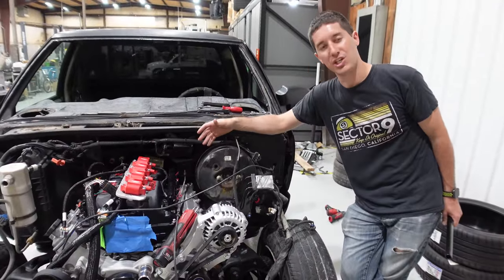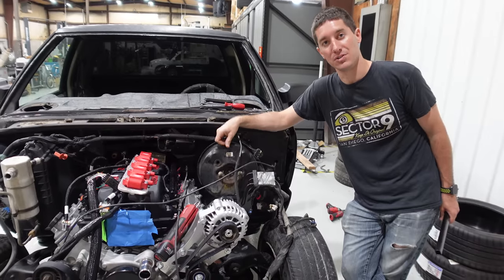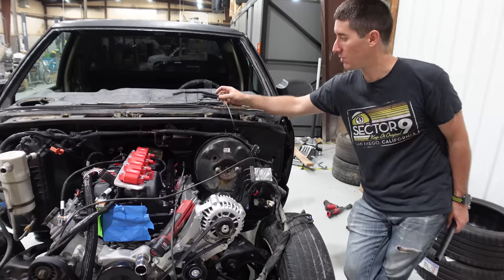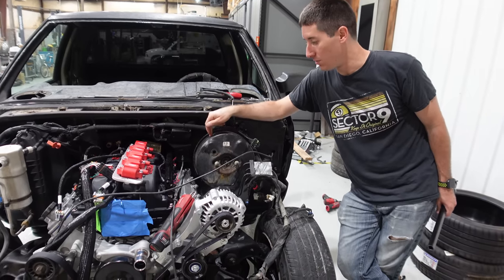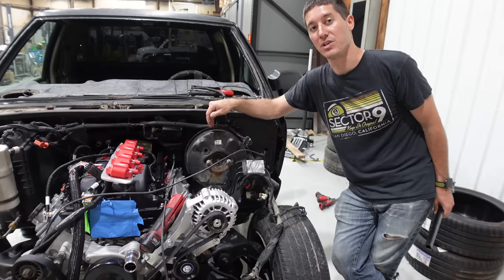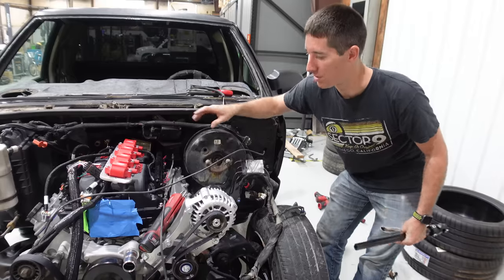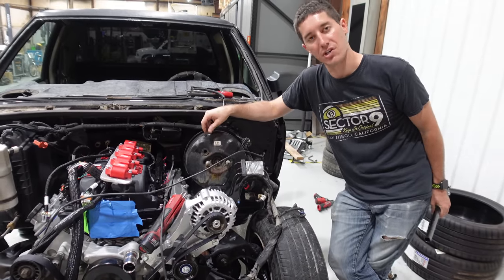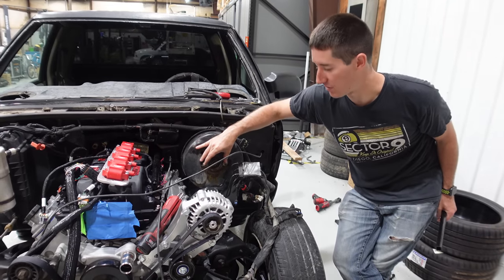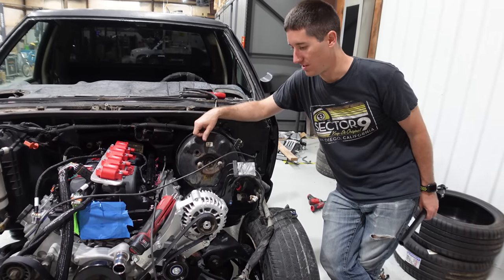Motion Raceworks and Chase Base both have solutions — they're all power brake deletes that get rid of the booster altogether and go to a manual brake master, which we don't want to do. We want power brakes. So we're going to go to a 1999 Malibu booster — we're going to throw this piece of junk in the trash and get a much smaller booster that will give us all the room we want from a 1999 Malibu or Cavalier. It has the same bolt pattern for the master, and the only thing we need to change is the brake rod from the pedal inside.